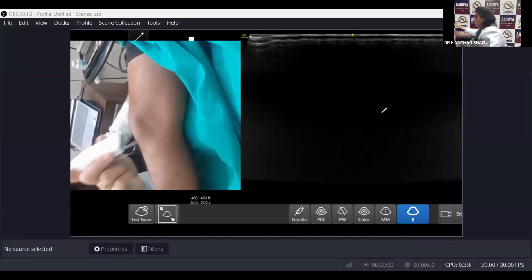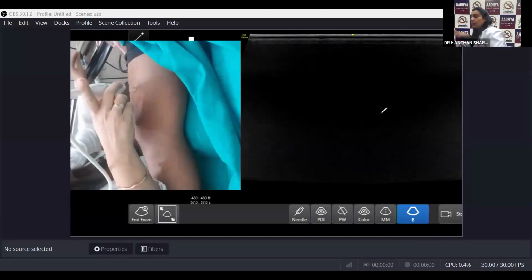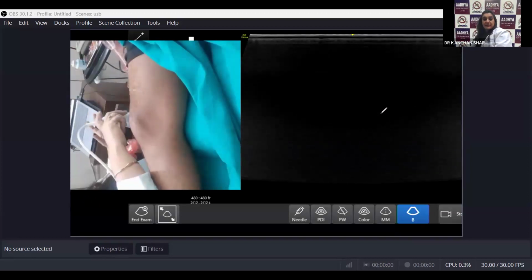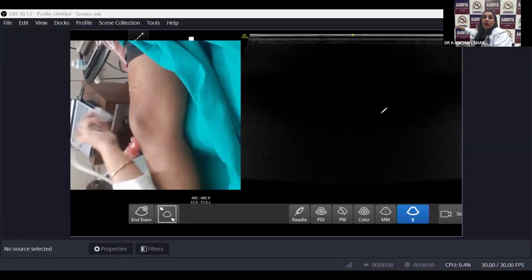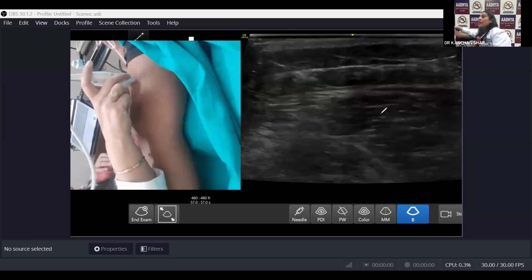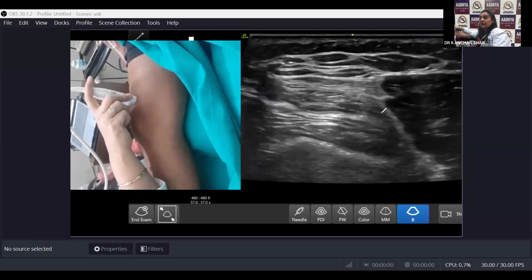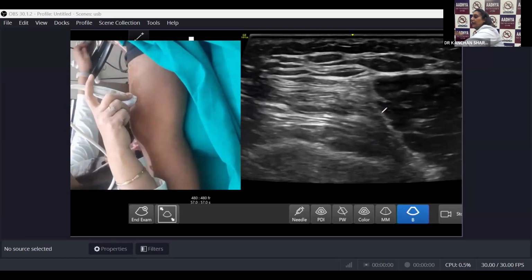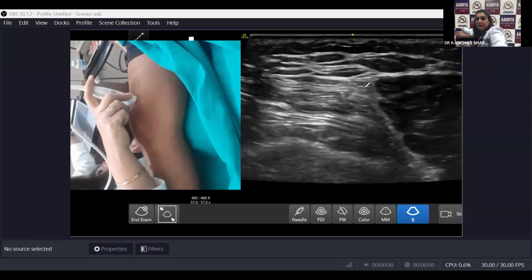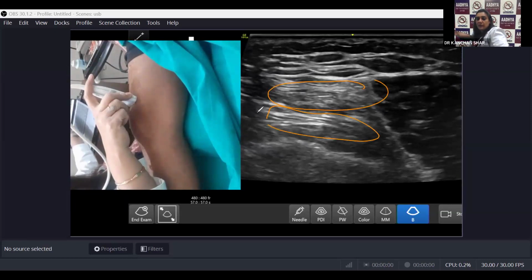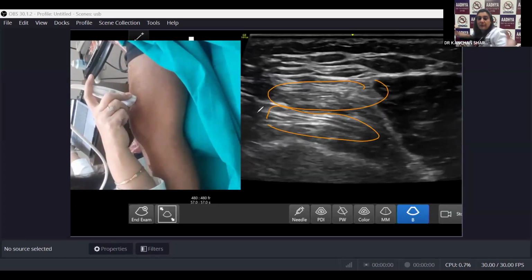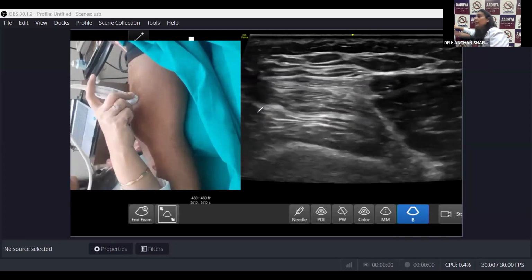And the other thing which you should know is how to identify the suprapatellar recess in the short axis. Okay, because in the long axis, we have seen it, but in the short axis, supposedly there is no fluid and you want to put a needle there, how are you supposed to identify it? So here, when you are putting the probe, once you are seeing this quadriceps tendon, you might be seeing some hyperechoic structures. Here also hyperechoic, here also hyperechoic, and you are confused because one is your prefemoral fat pad, the other one is your tendon.